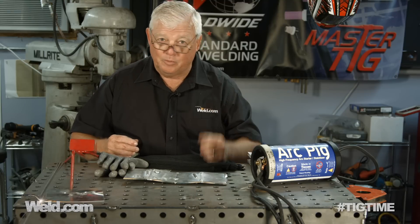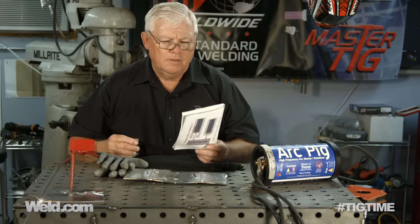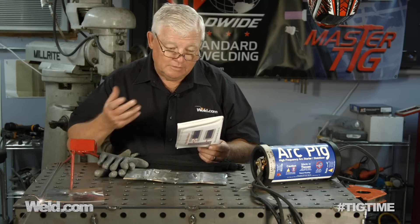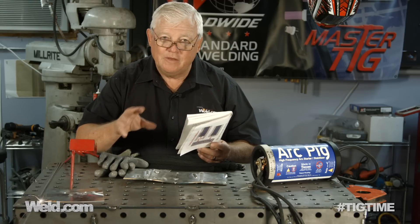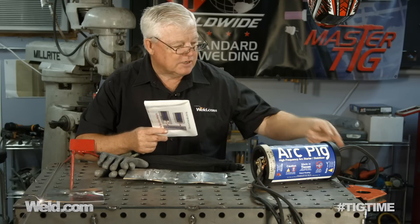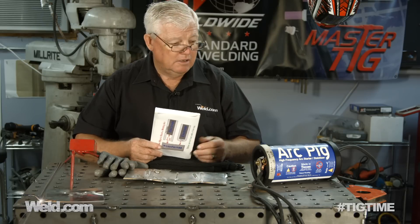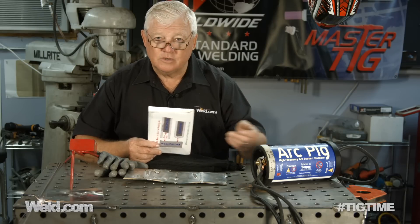This goes on to say you can use this on any AC machine. Well, if it works — and I'm going to test it through here — if it works, man, will this open up the avenue for anybody that's got one of these in their garage. And out in the field: what if you get an AC generator? The answer is if you have an AC generator and you're stick welding AC, you can use this to go onto aluminum.